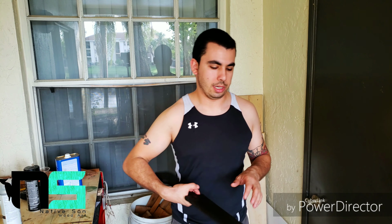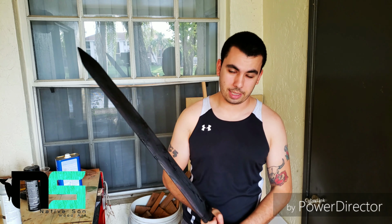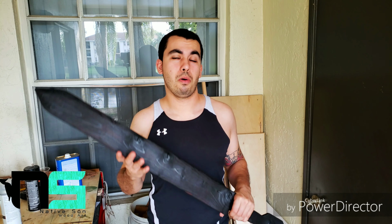It's not just a plain, sleek sword. It has so much character to it, and it just makes it so unique. And each piece that you do, if and when you do this, it is going to be uniquely yours, because no two grow or finish the same way.